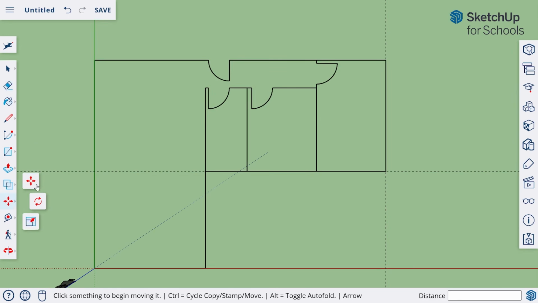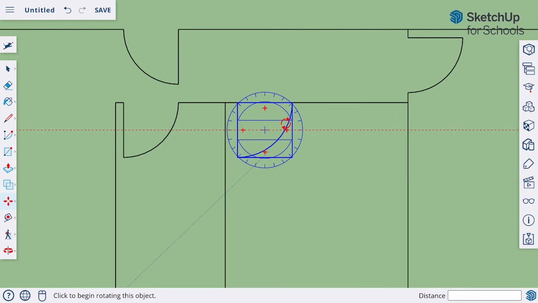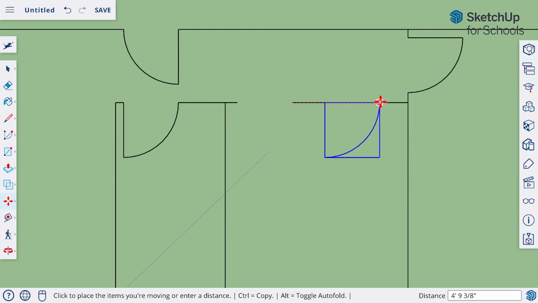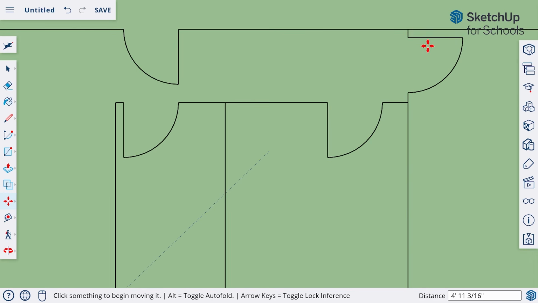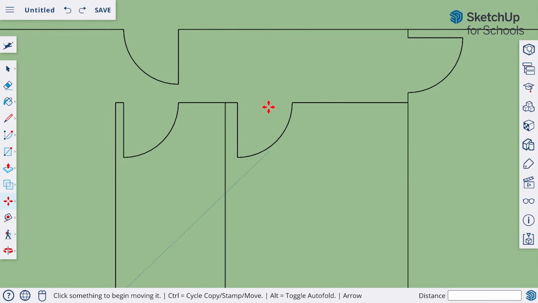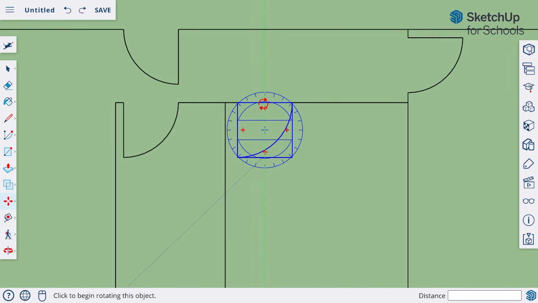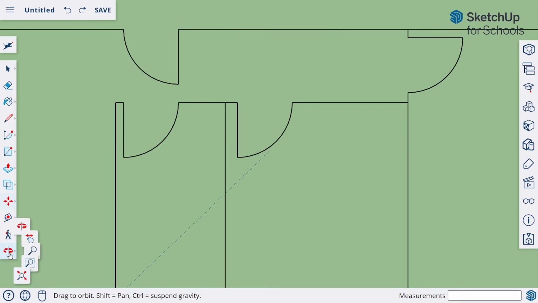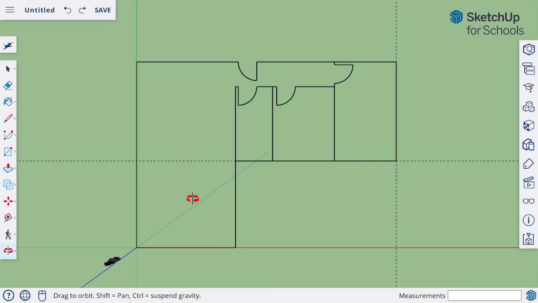Because if you decide to move it now, notice that not only will you have to move the door, but you'll also have to move the wall edge over based off of where the segment is. So sometimes it's easier to just delete all of those edges and start over, or simply undo and just make sure before you create the door breaks, just to set your doors where you want them. Let's zoom extents one more time. And now we can move on to creating windows.